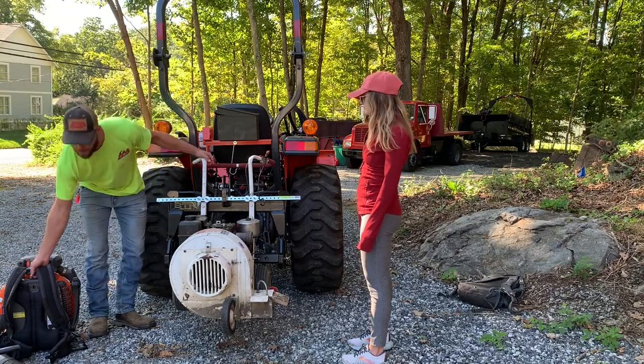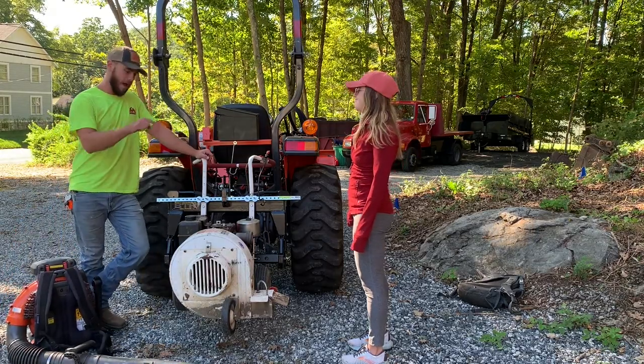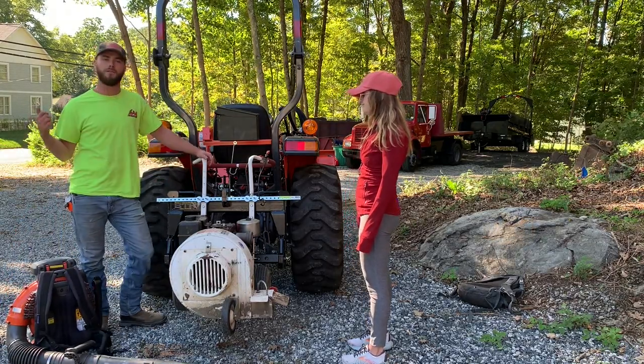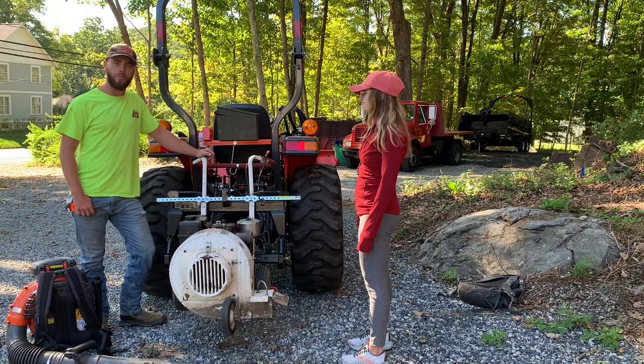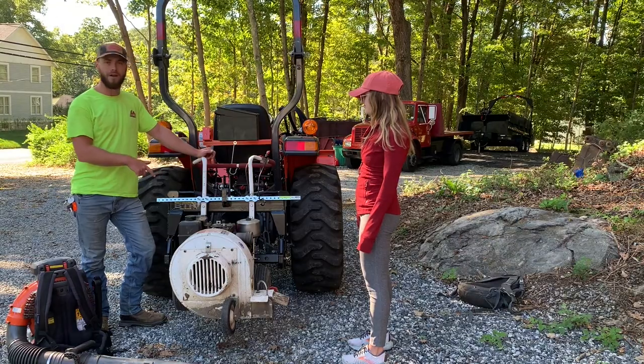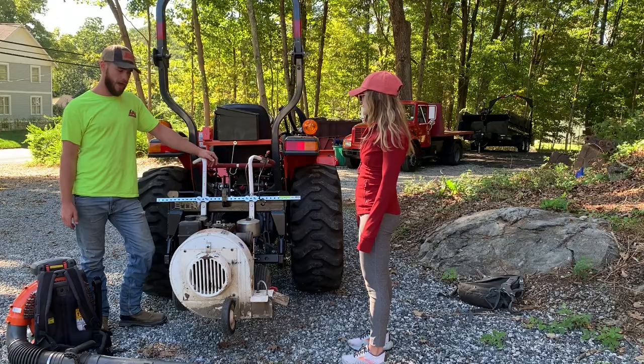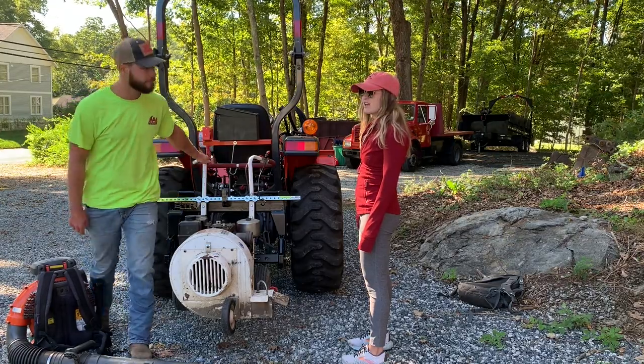We also got the Husqvarna backpack blower, so Sarah's gonna have that on her back. I'm gonna be driving this, and we're gonna blow off these leaves. One, two, three, no problem. So I'm gonna grab the camera and show you what I did here to modify this, to hook it up to the hitch, just quick. And yeah, we'll get going. I'll start blowing.